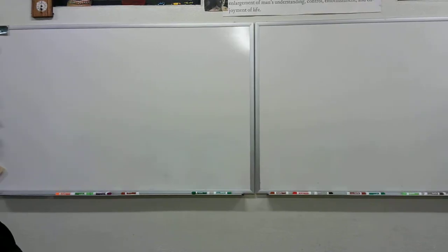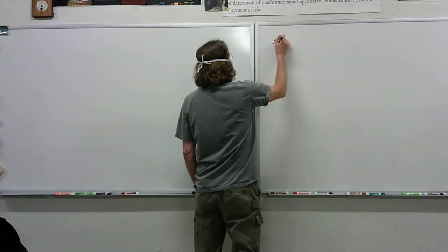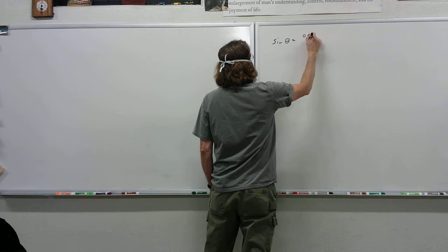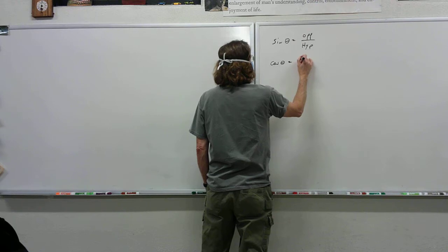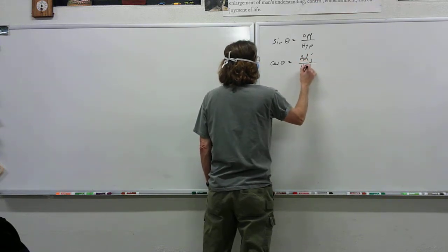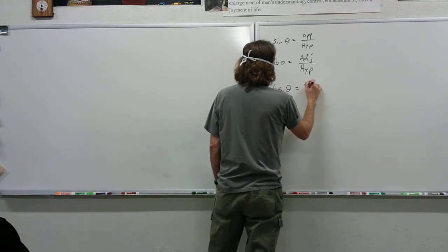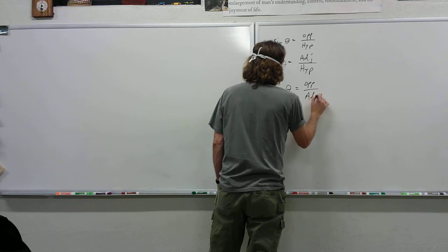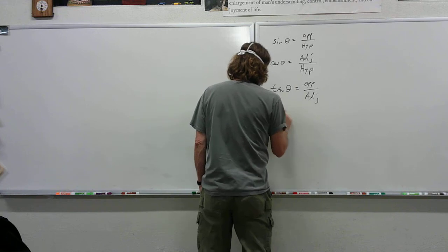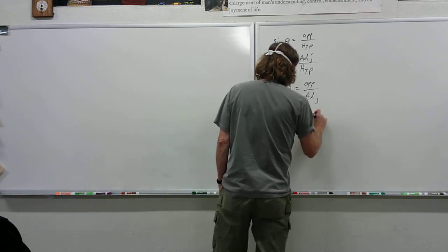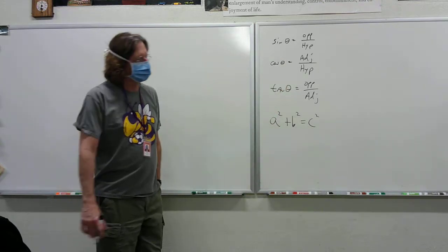And this is pretty easy to do. Y'all all know about right triangles. Y'all know that the sine of an angle is equal to the opposite over the hypotenuse. Cosine is equal to the adjacent over the hypotenuse. And the tangent is equal to the opposite over the adjacent. But here's what you've got to remember about those. Y'all also know that a squared plus b squared equals c squared. And you know 3 more of these, but that's enough of that.